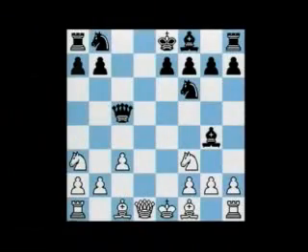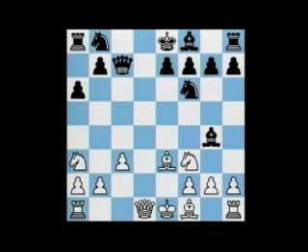Therefore black routinely plays a6 to stop the knight encroaching on the queenside position. This gives white the opportunity to start harassing that queen. Bishop e3, natural and good. The queen has to go back, queen c7, and then white continues in aggressive fashion, h3, kick that bishop.